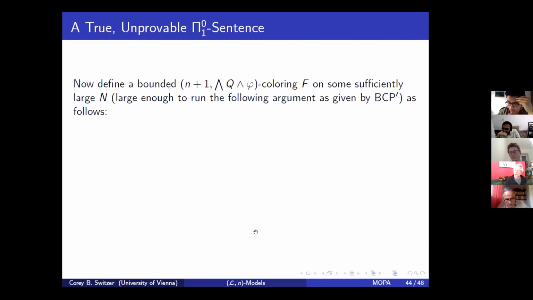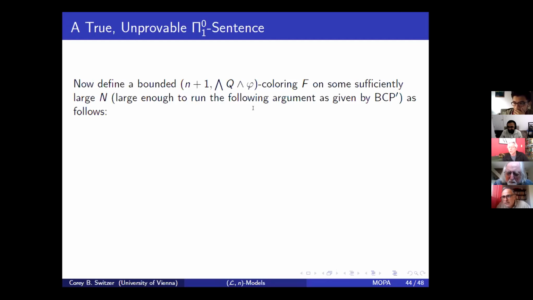The historical comment: you mentioned Paris-Harrington and the order of the names. As I recall, and I hope others will correct me, Paris had a protoform version of this theorem, which wasn't in terms of partition relations, but in terms of indicators. And as I recall, Harrington simplified that. So I think the ordering has to do with acknowledging Paris's initial work. Okay, that's good to know. Work on indicators is notably in Kirby's thesis. Oh, absolutely, that's right. So it should be Kirby, Paris.